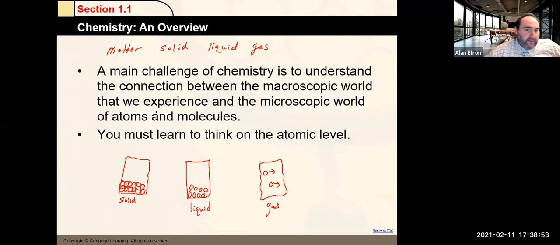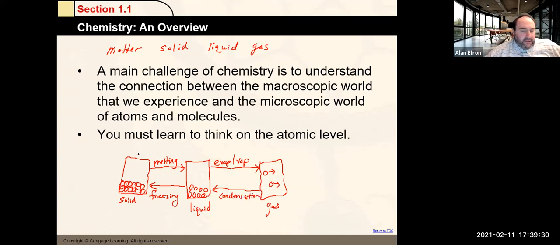And a lot of what we deal with is these transitions. So just a reminder, as we go from solid to liquid, that is the process of melting. We go back from liquid to solid, that's the process of freezing. Going from liquid to gas is evaporation, or vaporization is sometimes referred to. Heading from gas back to liquid is the process of condensation.